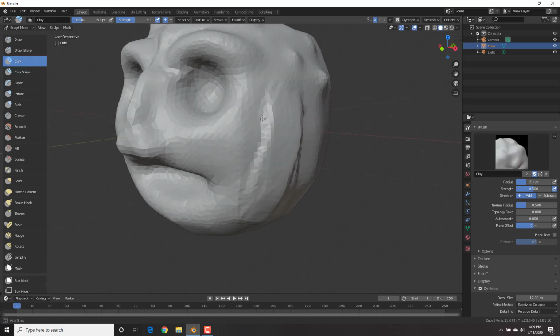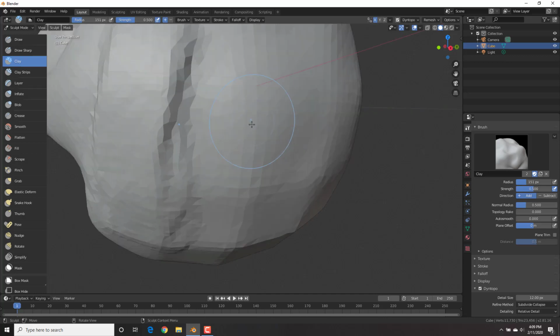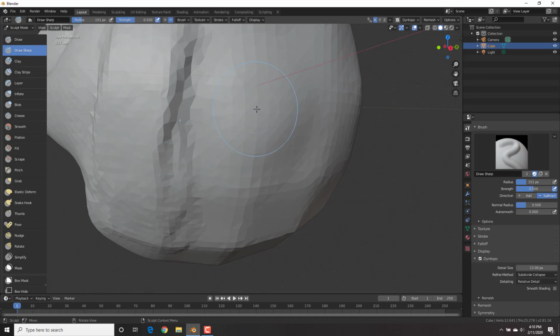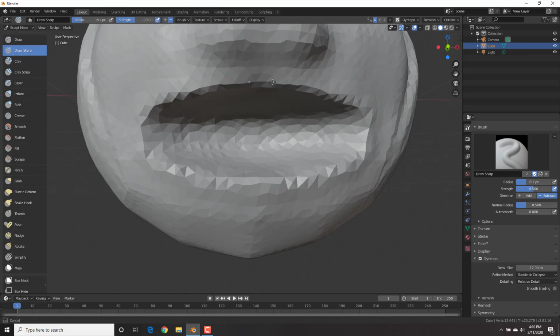Cool. And then we have the clay brush, which is basically kind of like the draw brush. However, it acts a little bit differently, and I personally don't really use it too much, but there you go. Then we got the draw sharp brush. Now the draw sharp brush basically draws in a more sharp way where it kind of merges and is pointed at the top. So right here you can see if we hold down Control and draw it out, it kind of draws it, but it's also more tapered or pointy at the very tip.